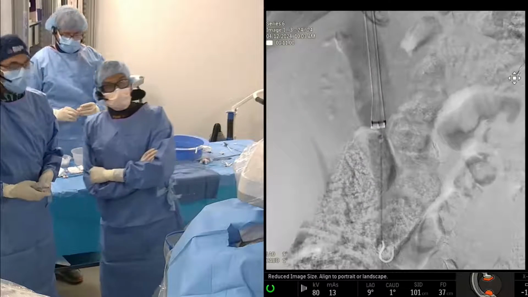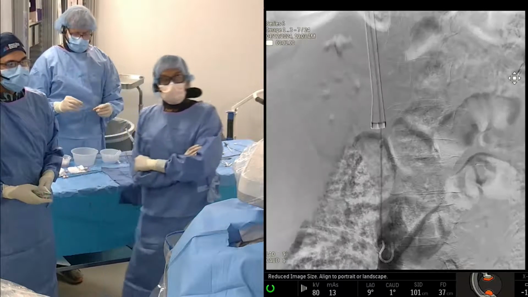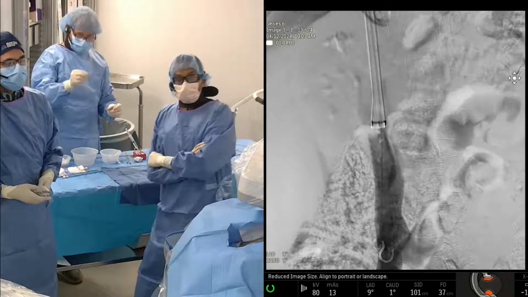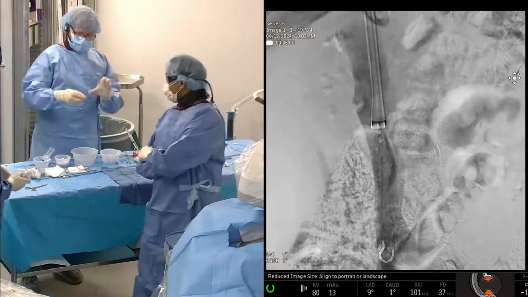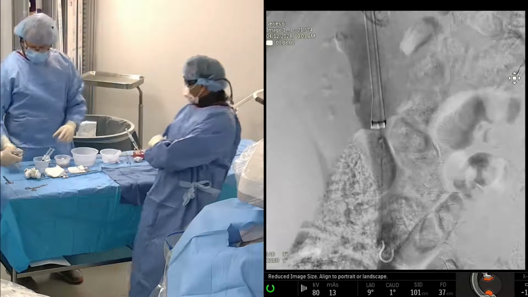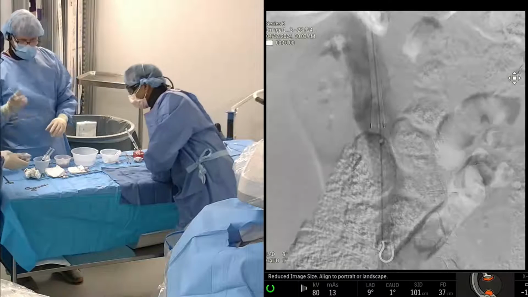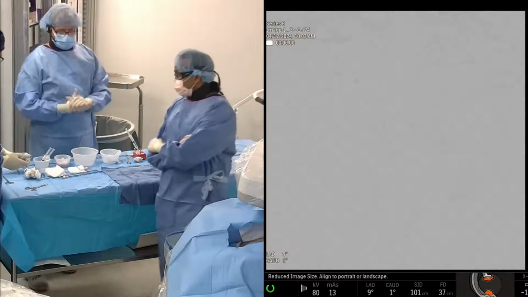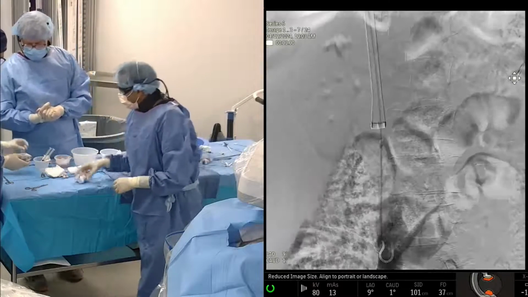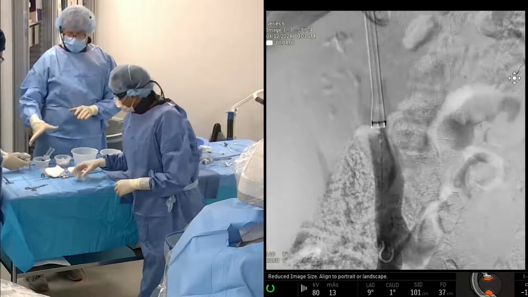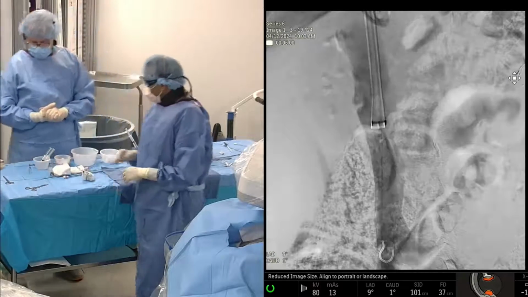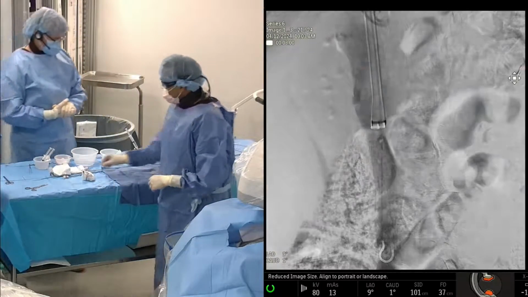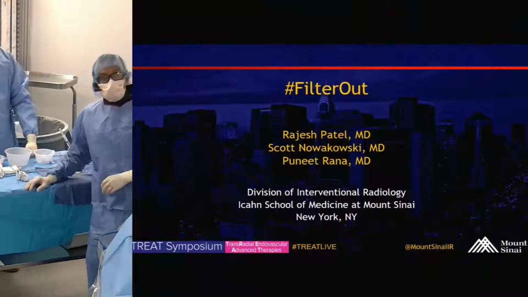I think we're just going to go to the slides for a second. And one last thing, by the way, 6 legs on here, so we always photo document. Take a picture of this and add it to the chart. And as mentioned earlier, also take a look at the lungs, make sure there's nothing there. We always photo document these just to make sure there's no issues or questions.